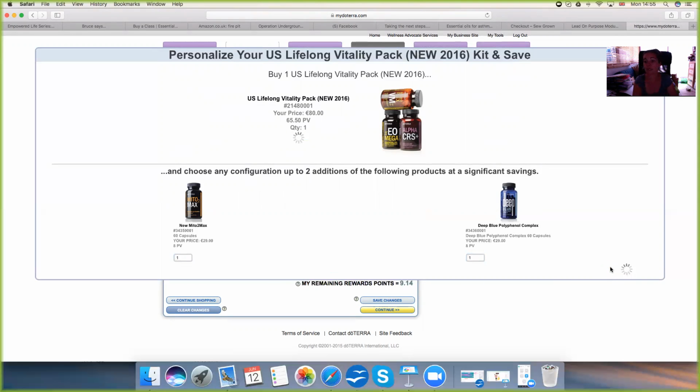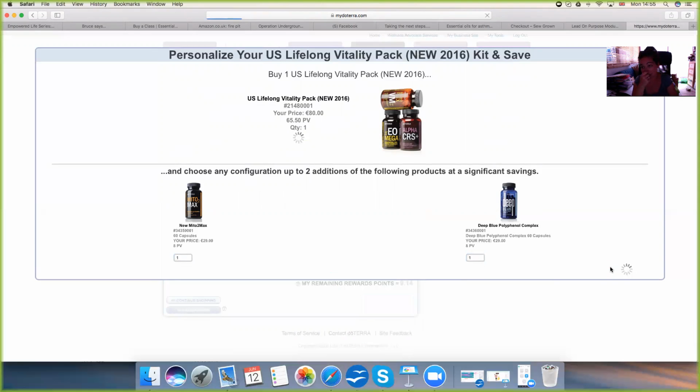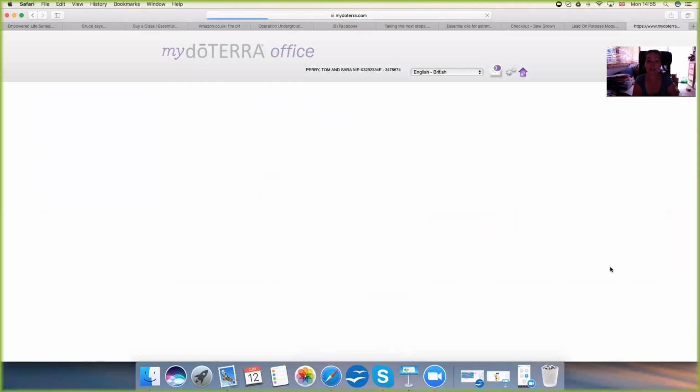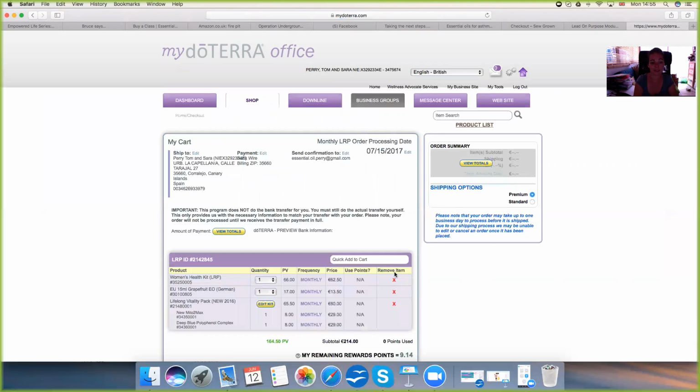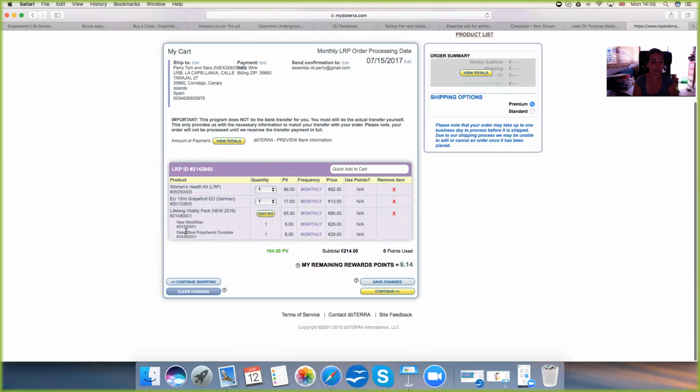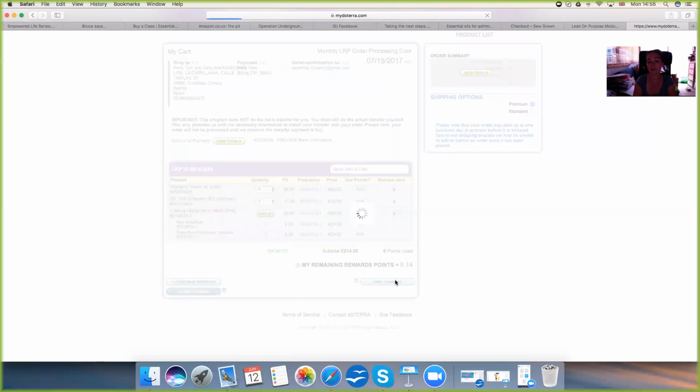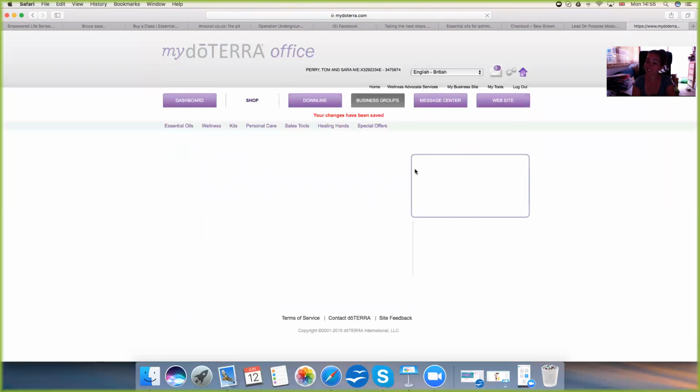And so you will notice that in a second, it'll jump back to your LRP and it'll actually have these added to it. Perfect. So see, I'm going to leave it at that. So I'm going to save that. Always make sure your shipping address is correct and the way you want to pay. I have mine set at Bankwire because I often like to use my commission for my payments, and make sure that your email is correct as well. So I'm going to save that. And it'll jump back to this page.